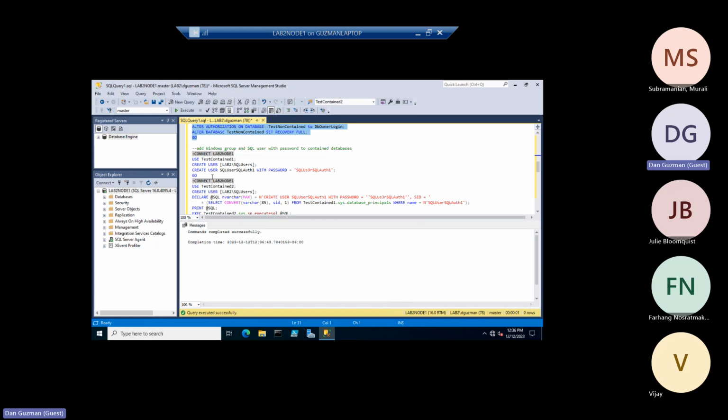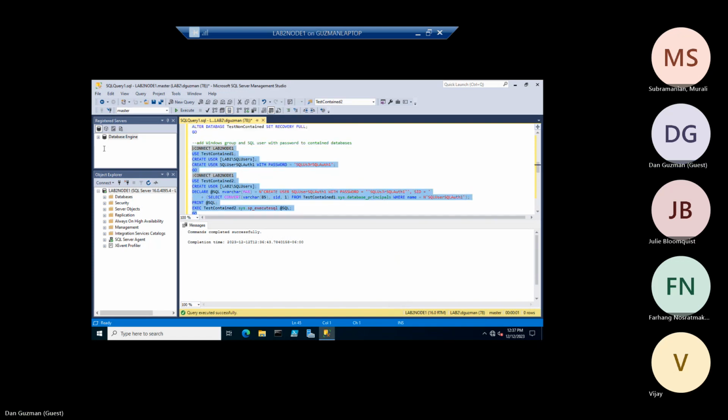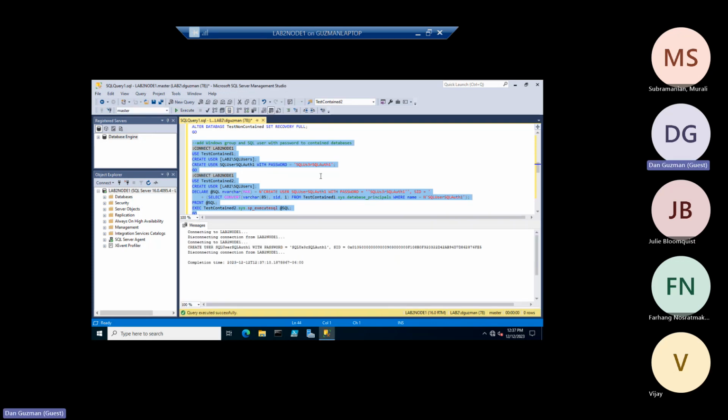So here I'm going to create both a Windows user and a SQL user on both nodes here. I said SQL user. Technically, this is a Windows group of which the SQL users are members.